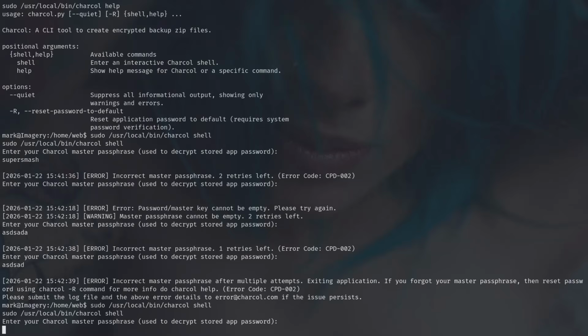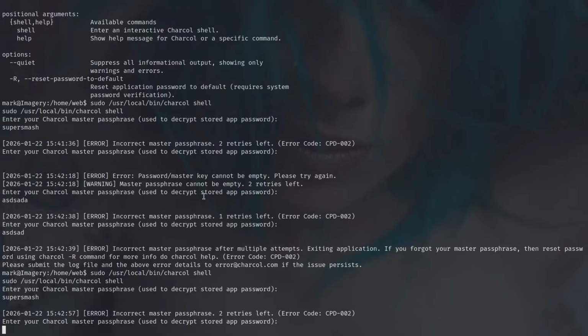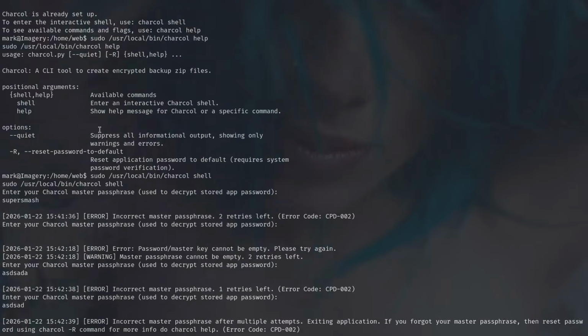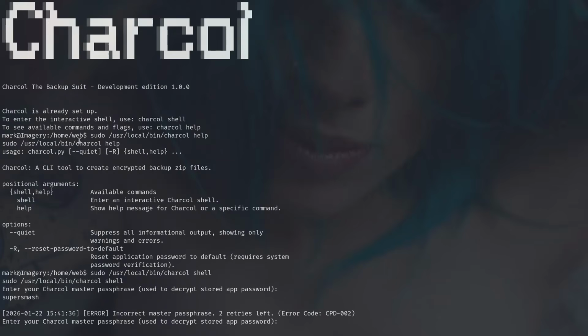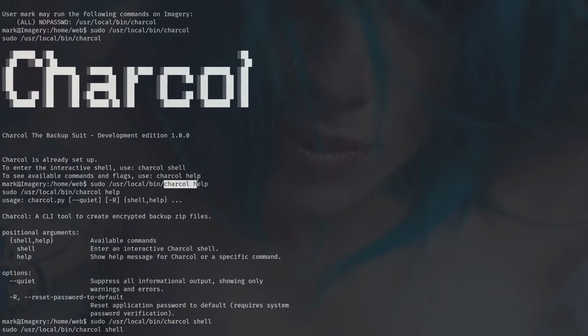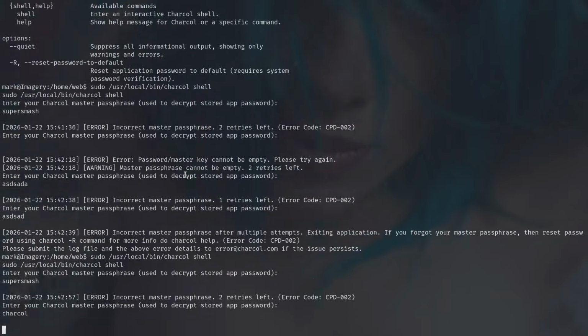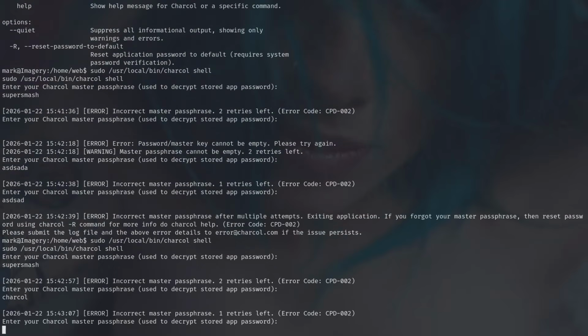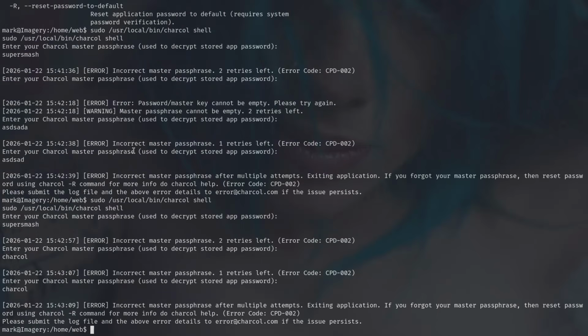Yeah, enter your master password. Use it to decrypt stored app password. Super smash. What's that? Huh? I never ever got it before in my whole life, to be honest. I don't know what that is.